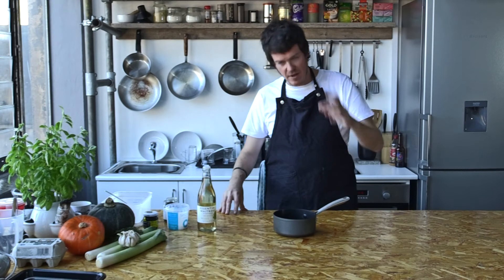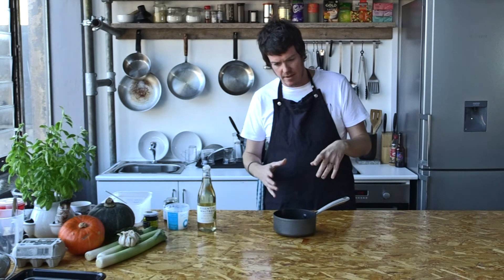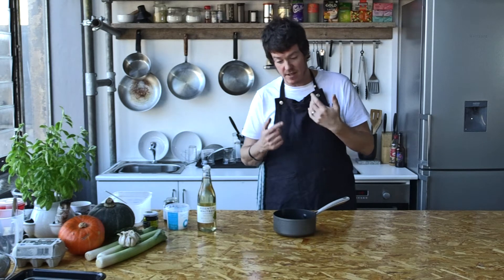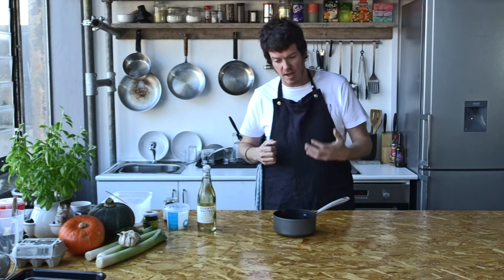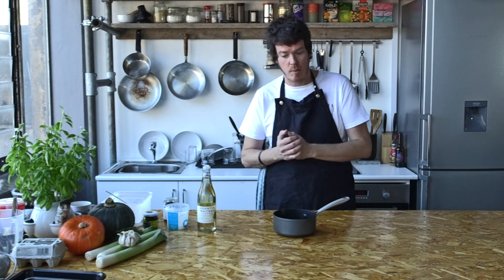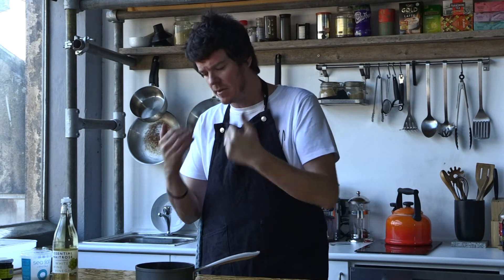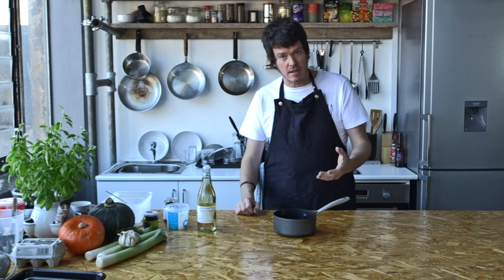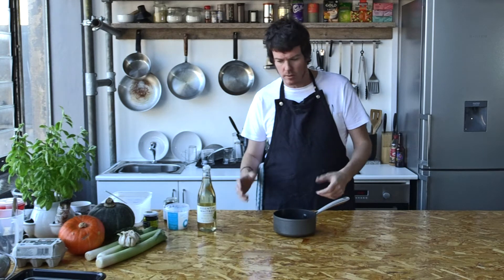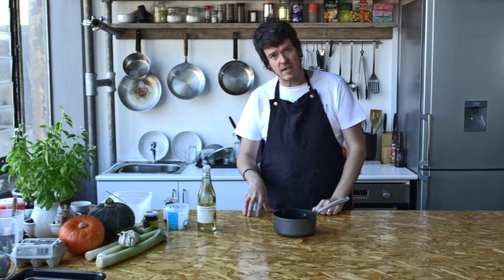A really brilliant part of the food I like to put together is bringing in all those flavors. Acidity is really important — using pickling or fermentation with Emma from Wild Pickle is a really good way to get that whole spectrum of flavors. I've introduced pickling to you and this is kind of like a quick pickle. We're going to pickle some mushrooms for this dish and finish them off in the pan.